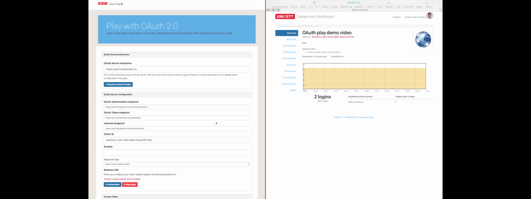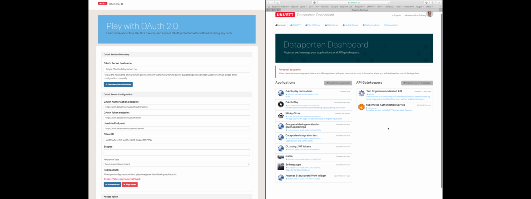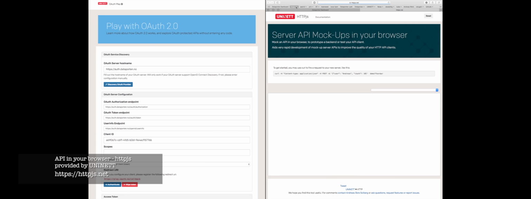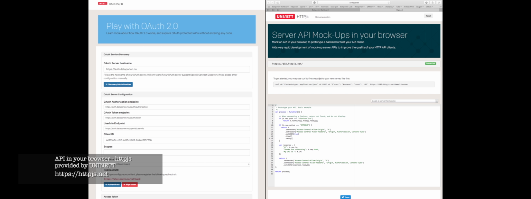Okay, so now we've seen using the user info endpoint and the Groups API, but there is also a possibility for developers to register third-party APIs to be exposed to Dataporten clients. And we'll try to demonstrate that. To move forward, we need to implement an API, and we can use the http://js.net demo service to mock up a simple API to use with Dataporten.